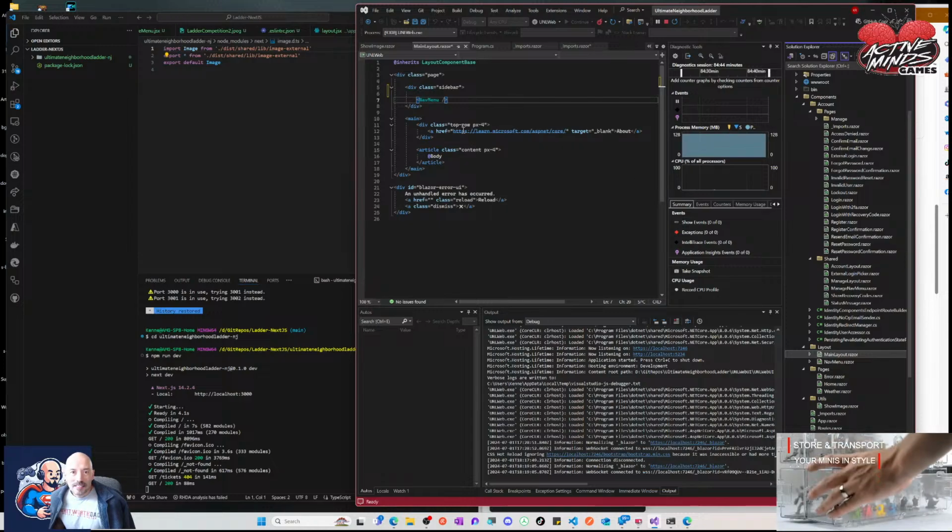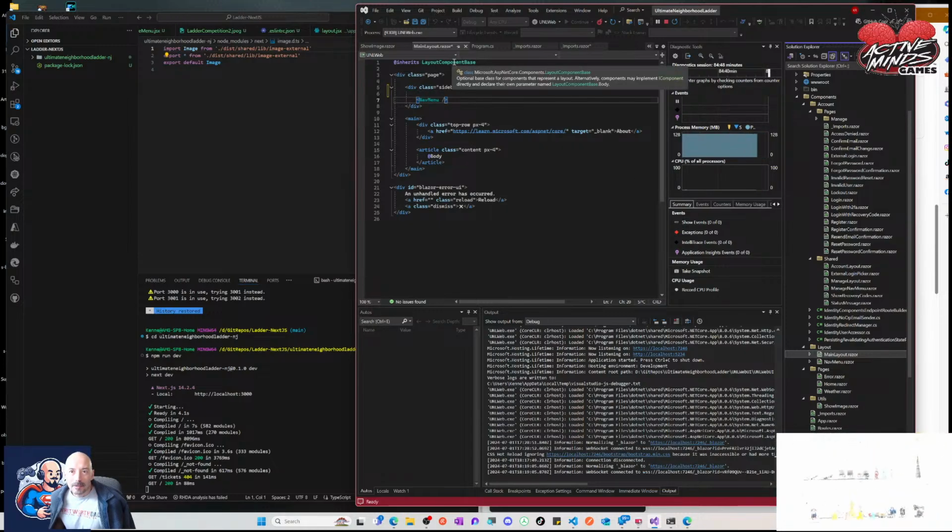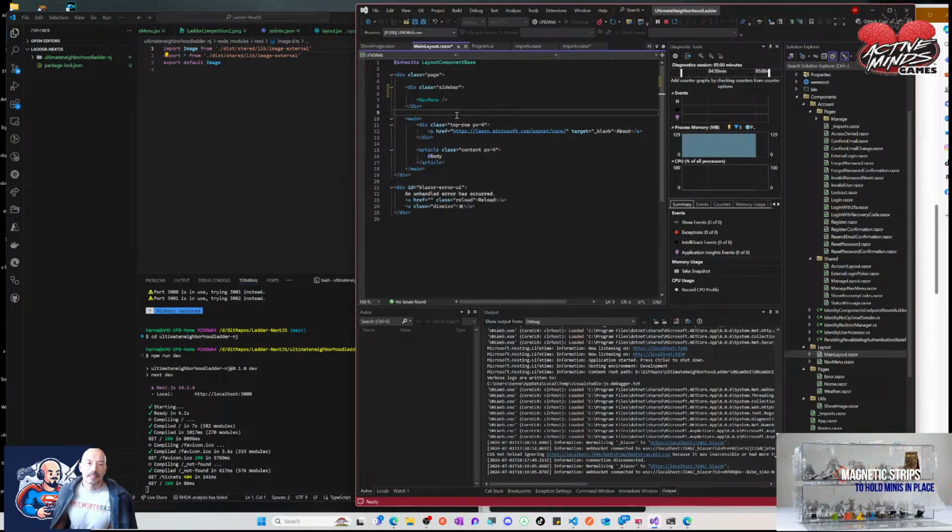So nav menu inherits layout component base, optional base class for components that represent a layout. Alternate components may implement iComponent directly and declare their own parameter named layout component base.body. Oh, okay, so that's just a normal system thing.